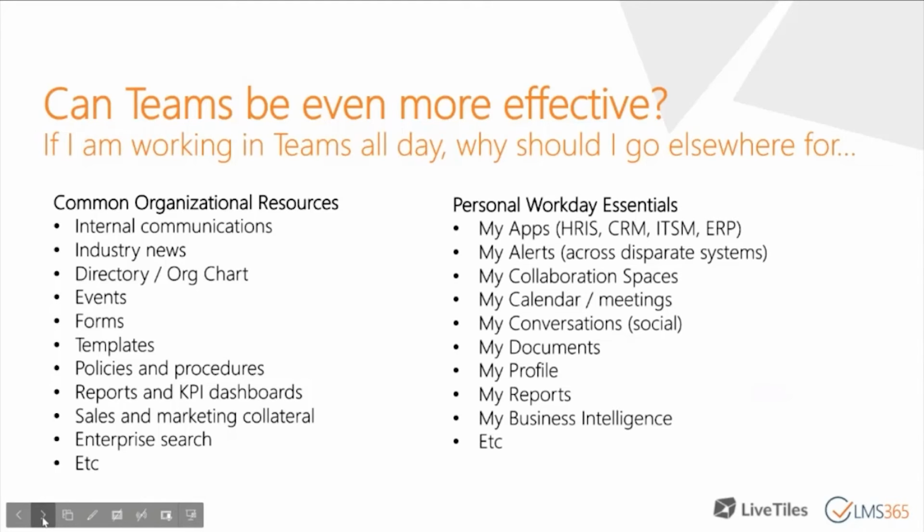And this is something we see quite a bit at LiveTiles that we help our customers overcome, something known as app overload, right? There have been a few different independent studies showing well over 70% of daily business users switch between 30 to 40 different apps throughout a given day. A lot of the time, the time between app switches ranges from a few seconds to every couple of minutes, whether that's Outlook back to a Word document, over to a PowerPoint, or flipping over to a website to get into your HRIS.